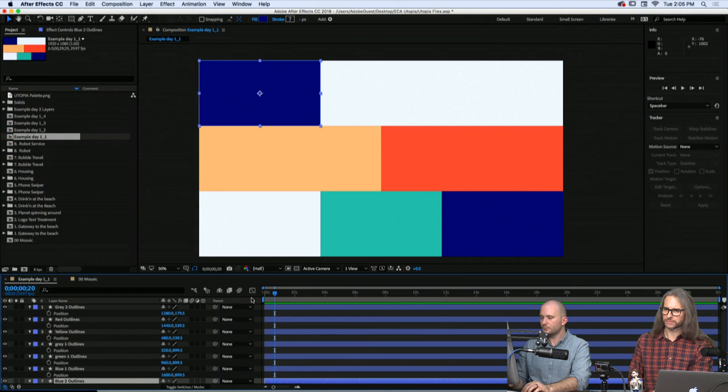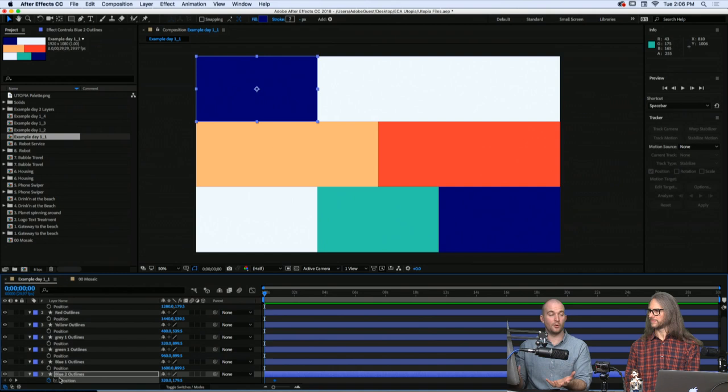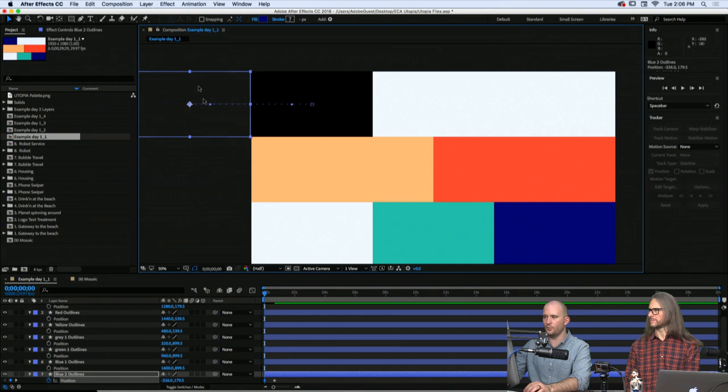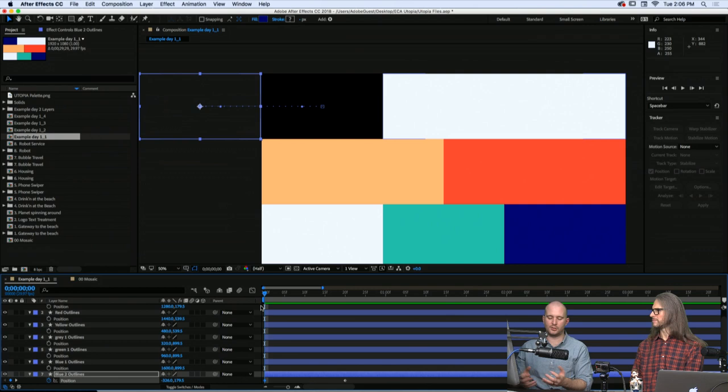So if we were to do it that way, again, working backwards, starting from a position that we know will be our end state, set a little keyframe down there, that's the spot. Going into the past, we know the initial state is away like this, it's all the way off frame, we can't see it, and it will come into frame kind of like that. Not super exciting. What it lacks is personality. Not a lot of personality there.